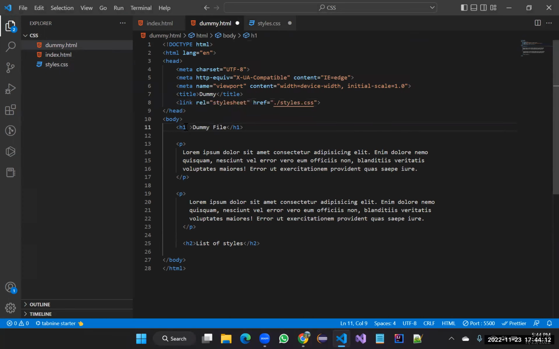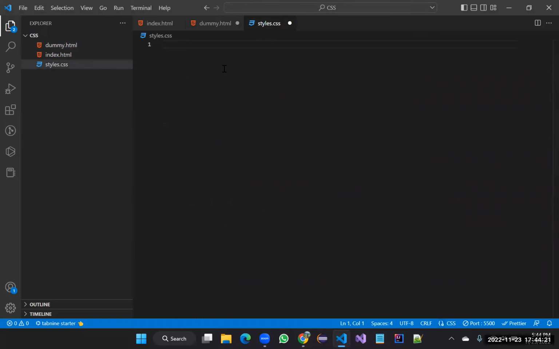So you can give the element a class, and you can give a dummy name for the class, as dummy. So you can access this in your style sheet. So the dot represents that the selector we are going to use is class based, and we use hash for IDs. Like I'll just show you here. So dot represents it is class based, and hash represents it is ID based. So I'll just add this ID as well here.